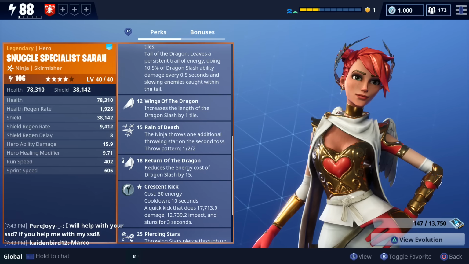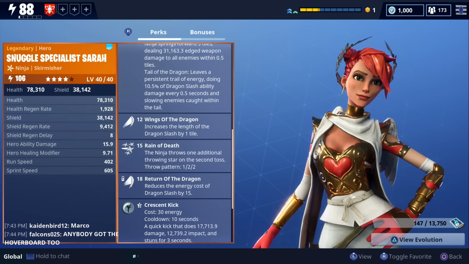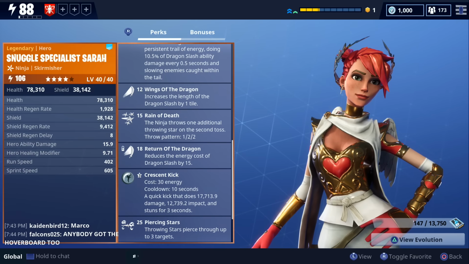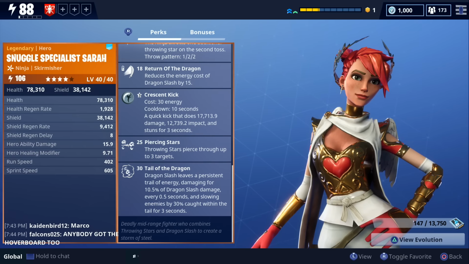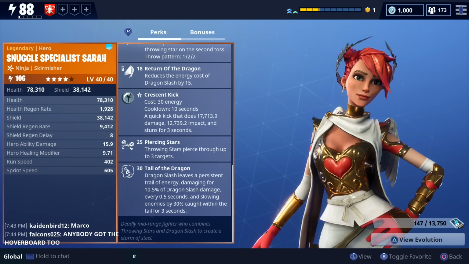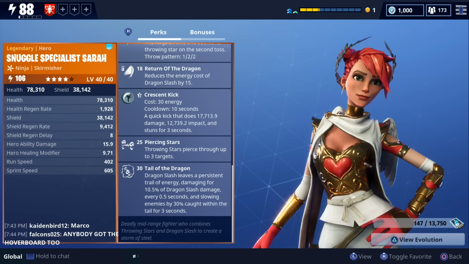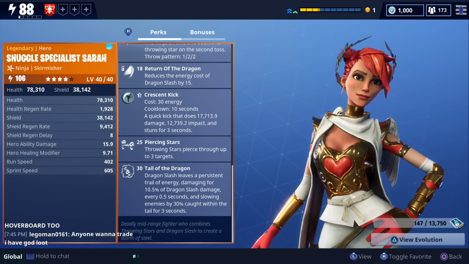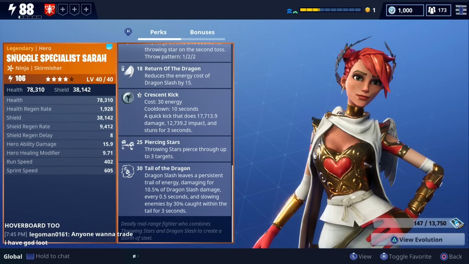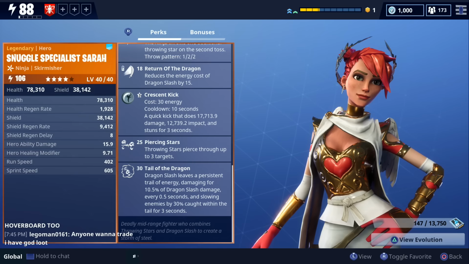So those are two perks that reduce the energy cost of two different abilities, one for her Throwing Stars and one for her Dragon Slash. She also has Piercing Stars, which is going to allow your Throwing Stars to pierce through up to three targets. And she also has Tail of the Dragon, which is going to let your Dragon Slash leave a persistent trail of energy, damaging for 10.5% of Dragon Slash damage every half second and slowing enemies by 30% caught within the tail for 3 seconds.